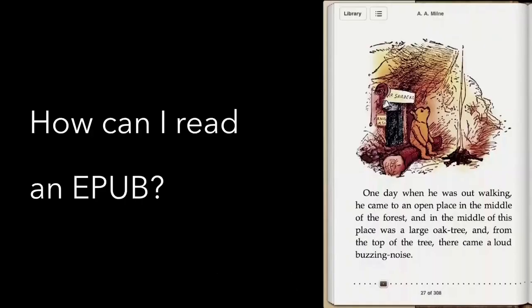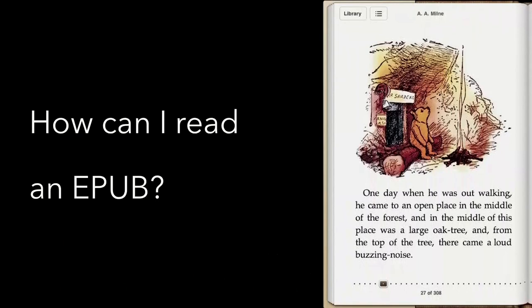So how can I read it? Remember years ago we used to download Acrobat Reader? Well, we're doing food substitution. Is it Apple iBooks? Is it Adobe Digital Editions? Kobo? Is it Voice Dream Reader? Kindle? Bluefire? Calibre? Overdrive? Learning Alley? They're just some of the ones that are on the Mac or on the PC. We now have Microsoft Edge — the browser — which will open EPUBs by default.